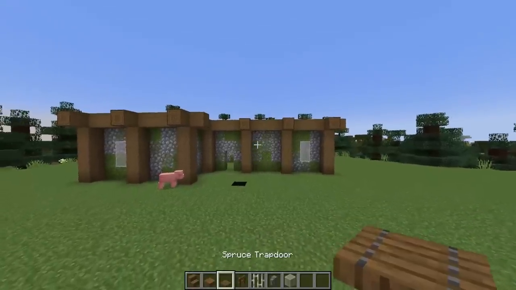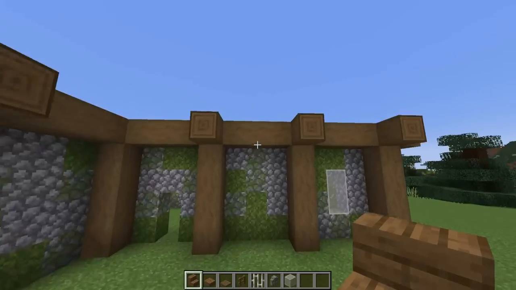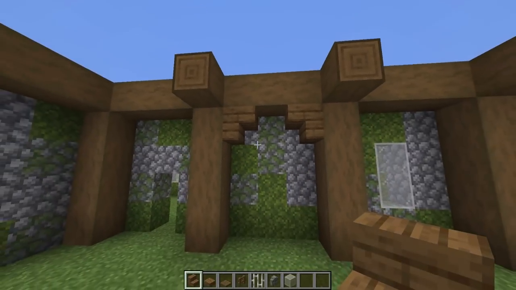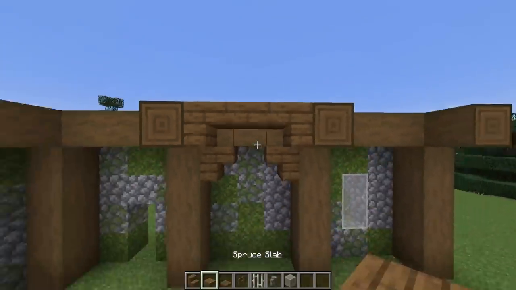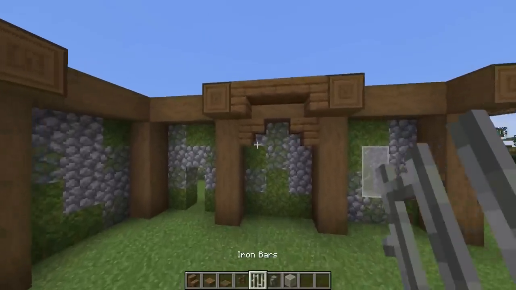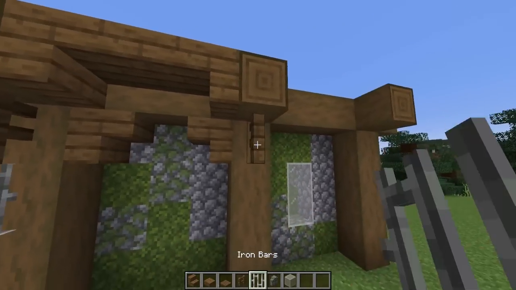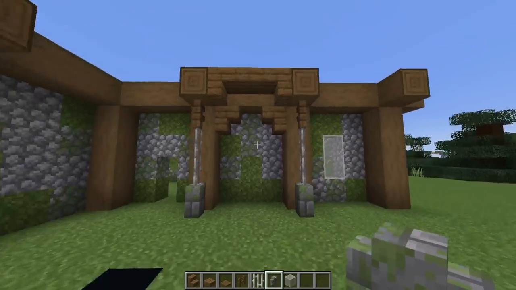Now each little alcove here between the posts gets the same decoration. So we'll put in 2 upside down stairs like this, 2 above it with a slab connecting it like this, and then in front of the posts we'll need to add a decoration with 2 fences, some iron bars, and mossy stone brick walls.